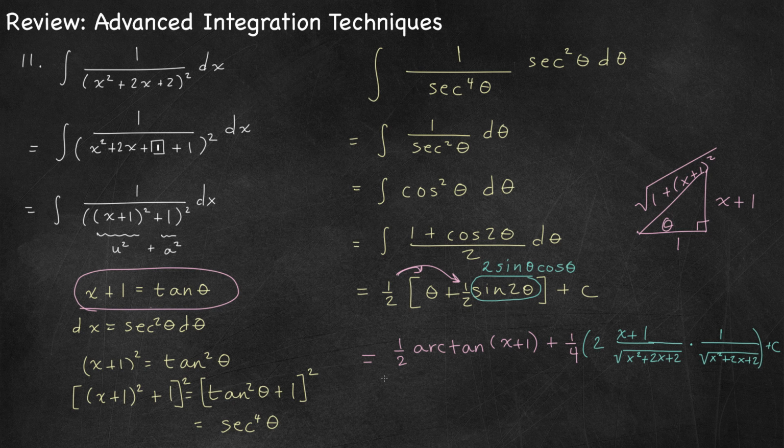Okay, so let's clean that up a little bit. 1/2 arctan x plus 1, plus, so the 1/4 times 2 is 1/2. It's going to put the 2 in the denominator. And really I just have the x plus 1 in the numerator. And in the denominator I have square root of stuff times square root of stuff, so that's just the stuff, x squared plus 2x plus 2. And I forgot my 1/2. That's, wait, nope, not like that. The 2 on the bottom would be like this. I probably should distribute the 2, but I am out of room, so we are going to stop there.